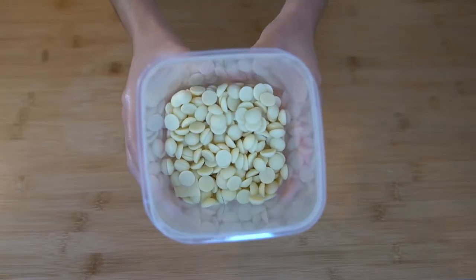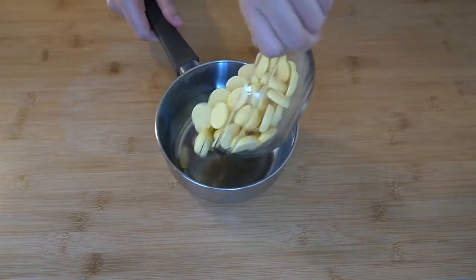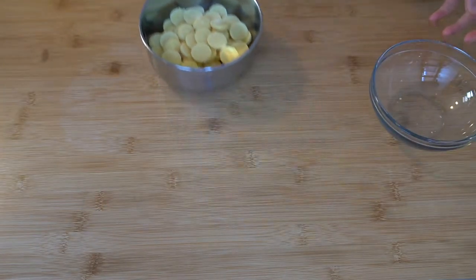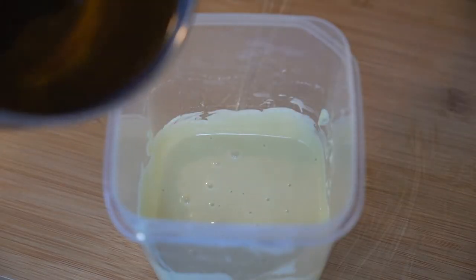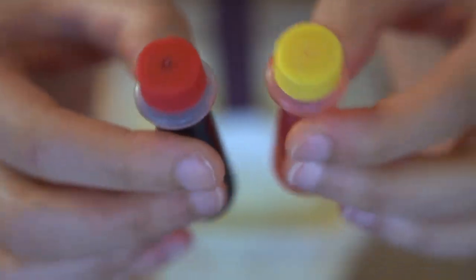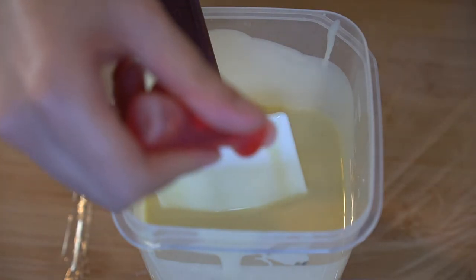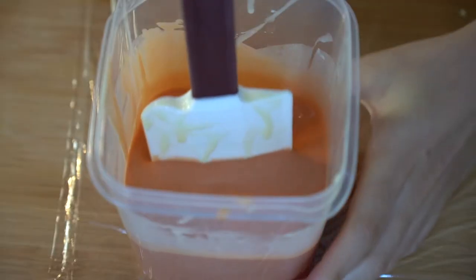For the coating, we're making a two-to-one ratio using cocoa butter instead of coconut oil, like in the previous video, so we get a really crisp, crunchy shell. Melt 300 grams or two cups of white chocolate in the microwave in 30-second increments, and separately melt 150 grams or one cup of cocoa butter in a pot until completely liquefied. Combine the two in a tall container wide enough to dip the pumpkins and deep enough to fully immerse them. Add red and yellow food coloring a little at a time until you reach the perfect pumpkin color — be careful and aim for a natural shade.